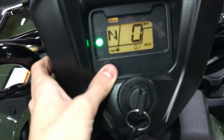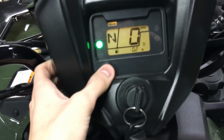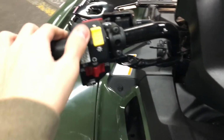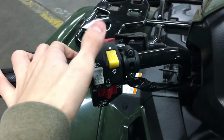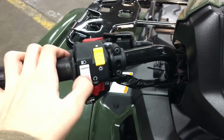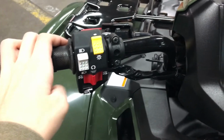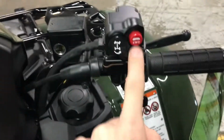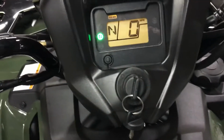This will show you your time, your odometer, your trip, coolant, your hours. By coolant, I mean your coolant temp. Emergency kill, all right? Got your off, your on, you got your low and your high beam for your headlights. Start, like I said, your emergency kill. Of course, your gas, your go-go juice button. Two-wheel, four-wheel drive, hit four-wheel drive.